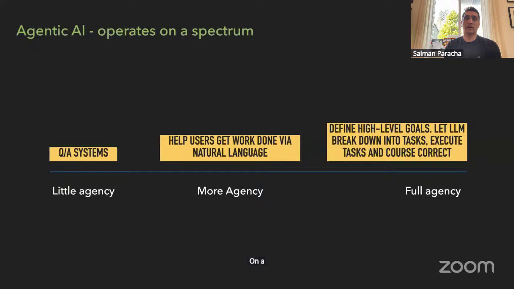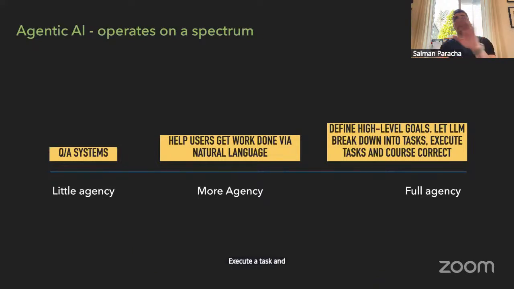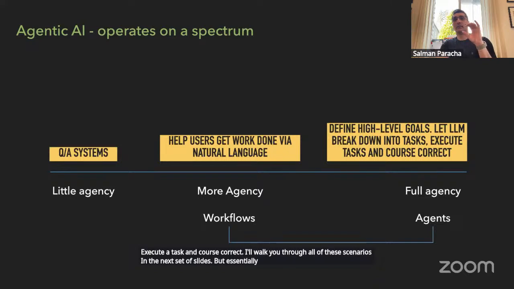You can answer questions accurately, be able to get work done via natural language, or you can, for open-ended questions, and we'll go over that in a second, define high-level goals and let the LLM break down into tasks, execute the task and course correct. I'll walk you through all of these scenarios in the next set of slides. But essentially, there's a bit of additional breakdown into categories that I wanted to talk about.